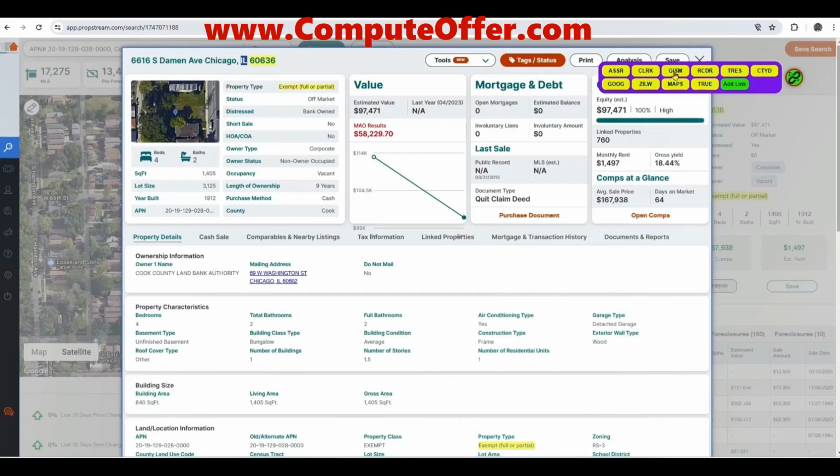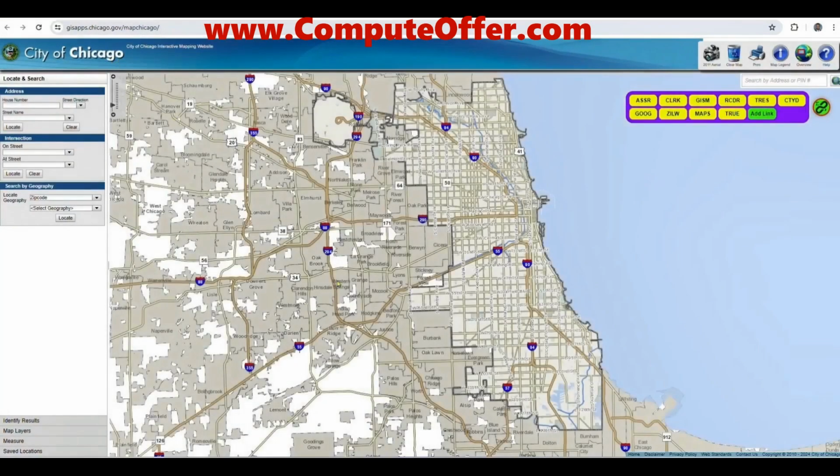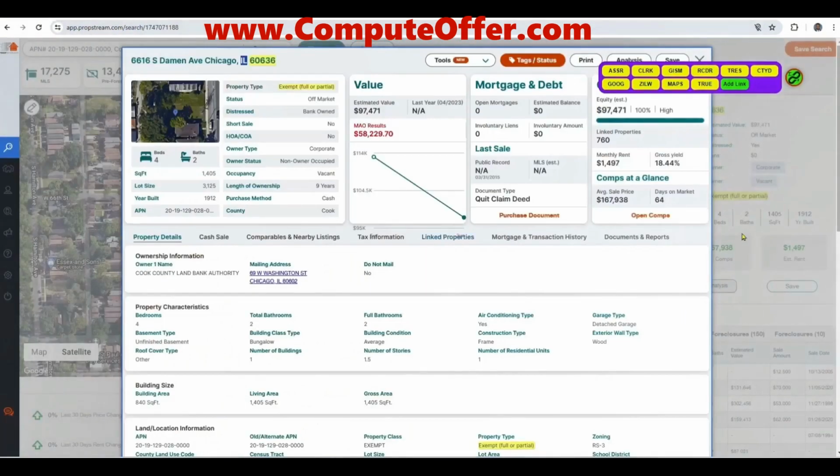Oh, there's Google, I'm sorry, this is GISM mapping. Again, based on the county that you're in, it automatically brings up the GISM mapping for that. And if you want to add links, you can do that. You have to sign into the extension before you do that. This green icon would normally be on the extension bar.